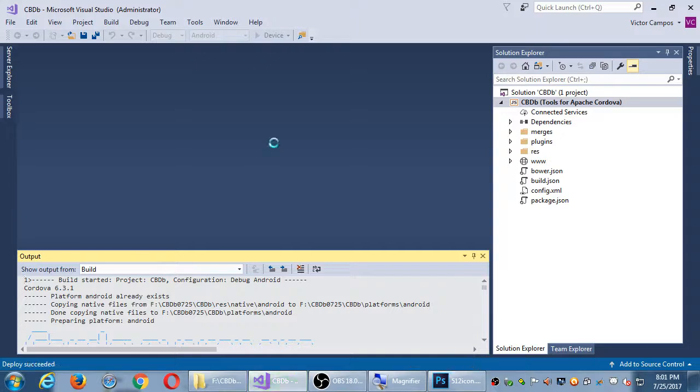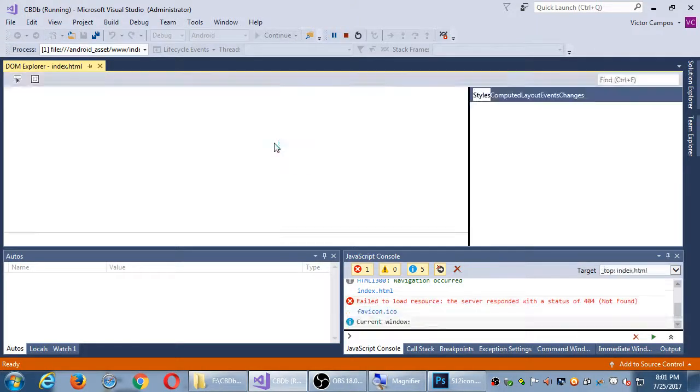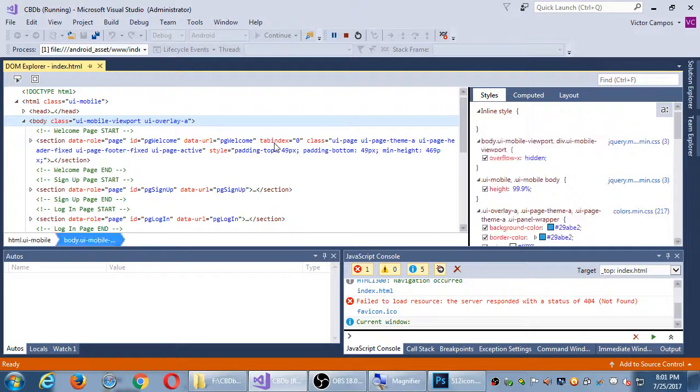Alright, so eventually, here we go. It finally is loading in my project. The splash screen is the same. We haven't dealt with the splash screen. But if I exit the app, and then I go to view all my apps, I see CBDB, and then I see my icon. David, can you confirm right here that my icon is right there, my cool green and blue icon? Yes, and great. There you go. So, way better than that Cordova one.